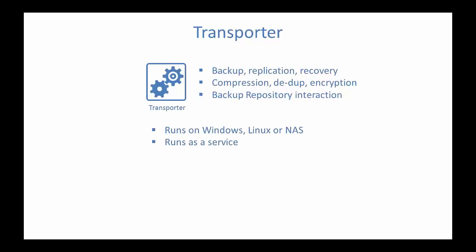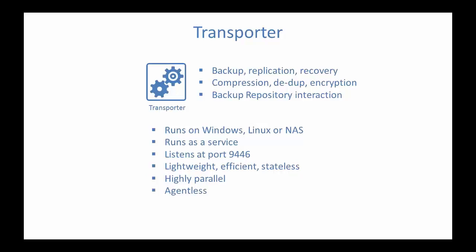with a transporter. It listens at port 9446 and it basically waits for commands from the director. It is pretty lightweight, efficient, and stateless. The binaries of this transporter are just like 20 megs, but it's quite powerful and it's designed for best performance. It's also highly parallel. It can process multiple VMs at the same time. It can, for instance, easily handle 5 or 10 VMs. It's agentless, doesn't require any agents, and the onboard transporter is always included along with the director.